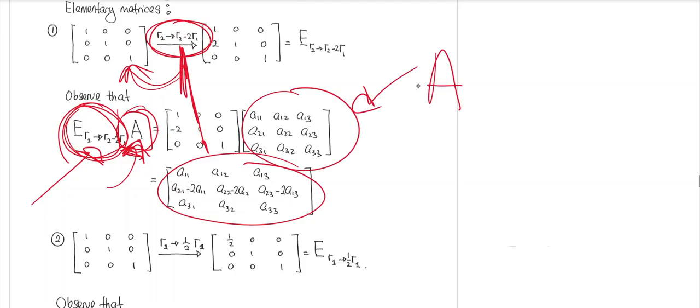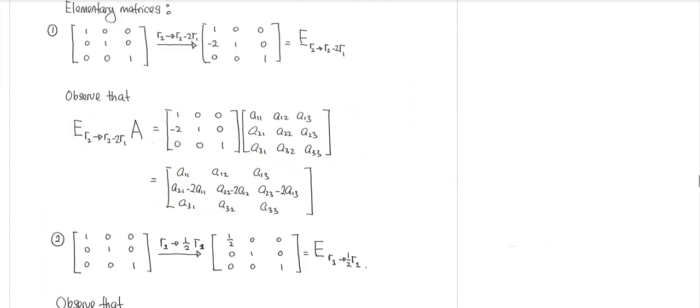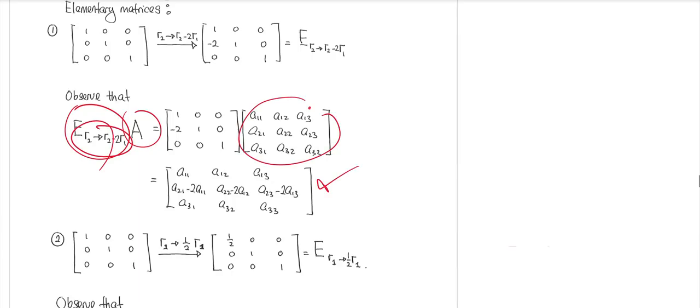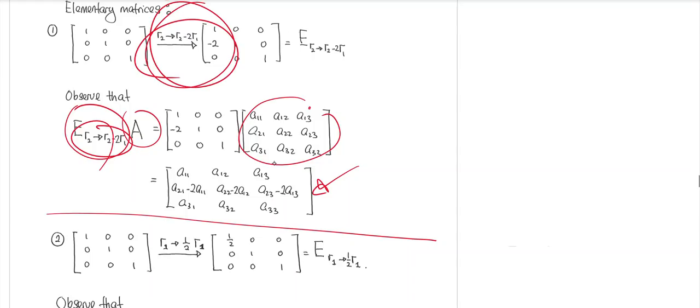Is that clear? I can't really hear you anyway. So, all right, let me say that one more time. If you take this matrix and multiply this, it is the same as doing this row operation on A. That's that. So this is very critical, important information, which means that if you want to do row operations, instead of just doing the row operation, you can also hit it with a matrix. That matrix is the elementary matrix. It's equivalent to doing one row operation.